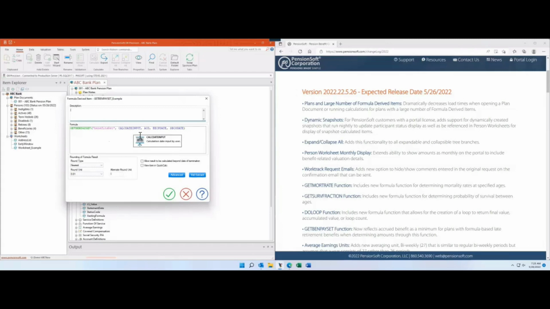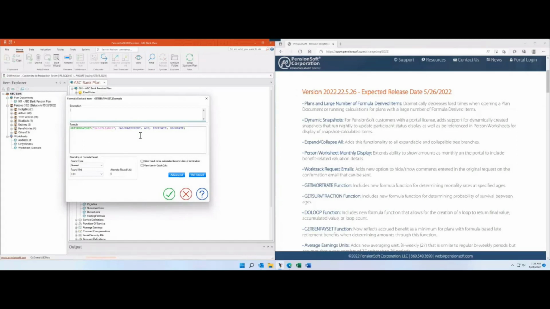We've added the accrued benefit itself as a minimum for plans with formula-based late retirement benefits when determining amounts through this function. So what that means is, let's say you had in your late section an accrued benefit calculated at normal retirement date with actuarial increases, and let's say that benefit was smaller than your accrued benefit calculated at the calculation date.